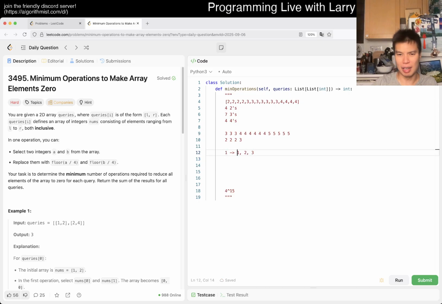Maybe we could say, yeah. And then 2 operations is going to be 4. Because that goes to 1, and then all the way up to 15, right? And then 3 is going to be 16, because it goes from 16 to 4 to 1, and then 0, right? All the way to, I imagine, 64 or 63, right?